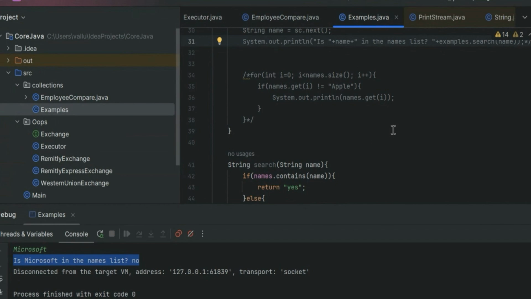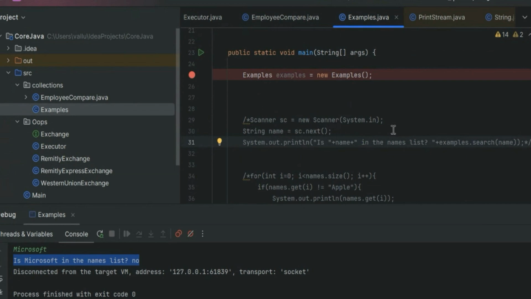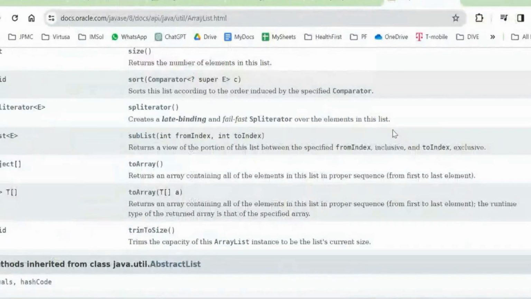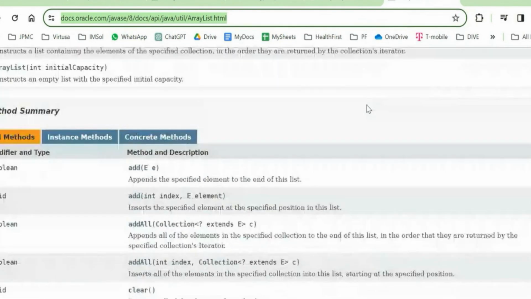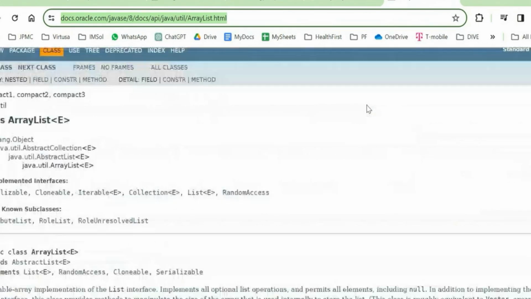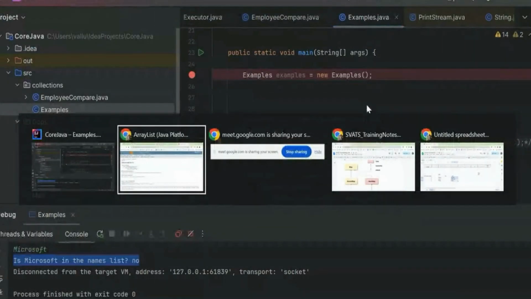Any idea, Sakiran, how to sort? You can refer to this. Hope you are able to open the docs of ArrayList.